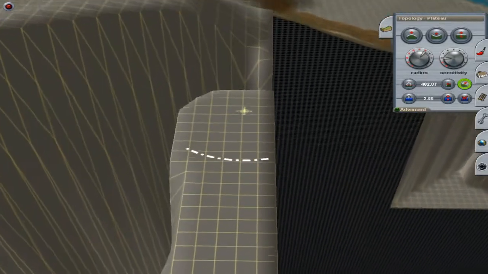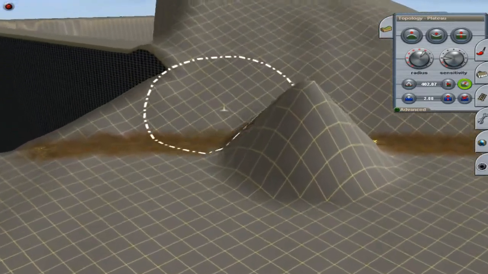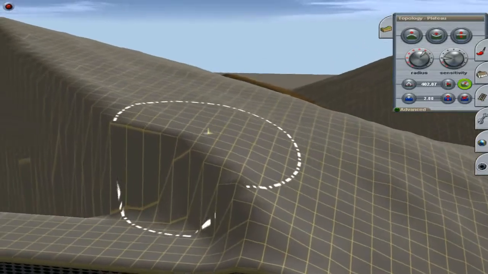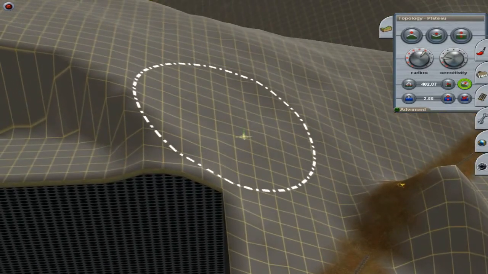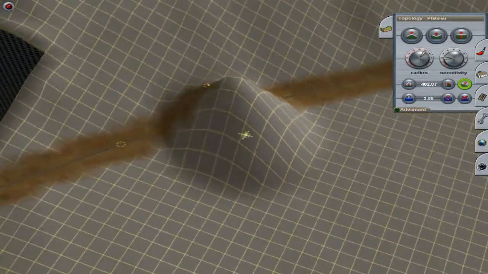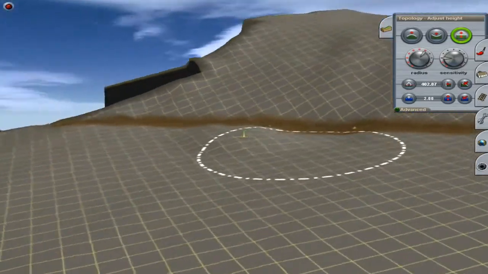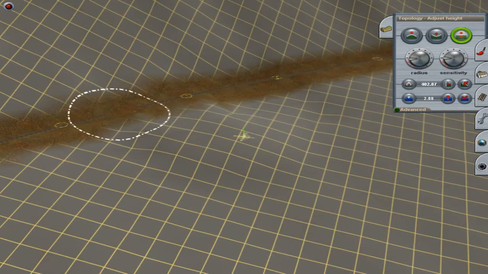Oops. Oh. Oh. Damn it. Hey, Control Z. Undo. How come I can't undo? What the heck? I need to undo this. That's really annoying. Why can't I undo that?